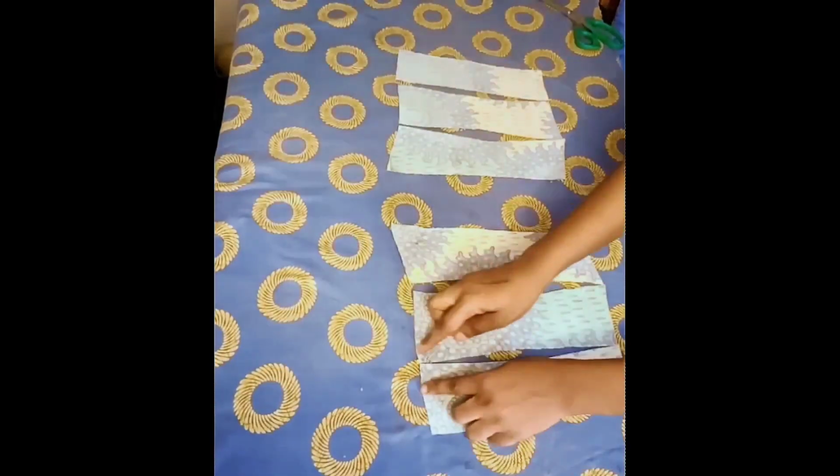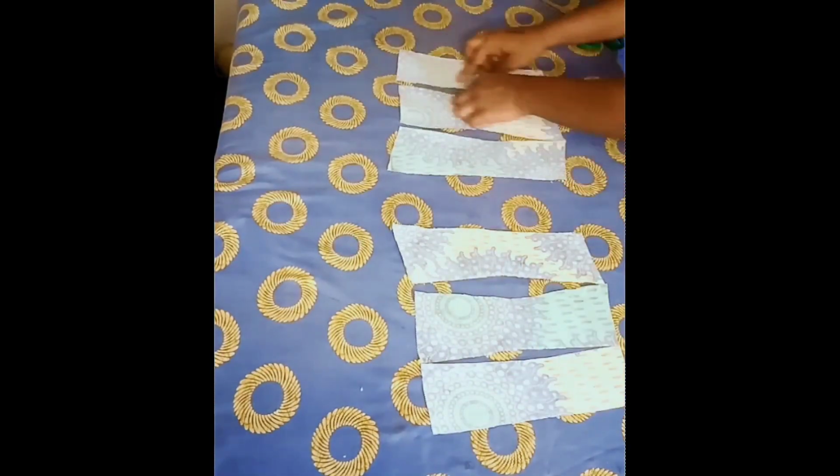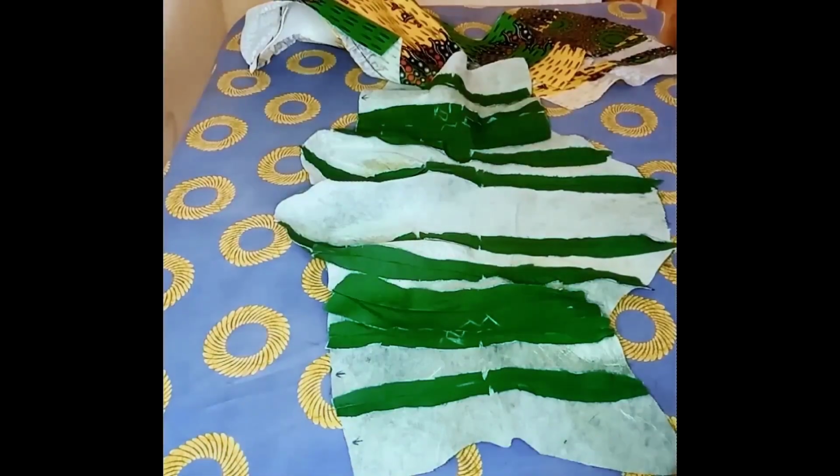So that is why you need to label, and label the part that is up and label the part that is front. For me, I labeled it, and I'm using the mark lines to align them. I'm using the label to align them. So this is how you're going to go ahead and sew the back part, and you're also going to sew the lining.